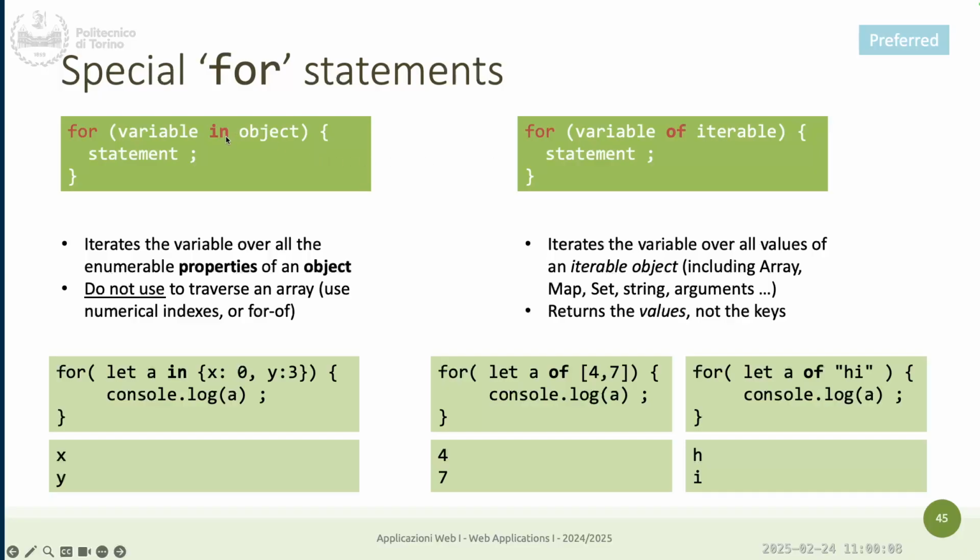In only works if I'm iterating over an object and will iterate over the properties of the object, which is quite an unusual thing to do. Usually, if an object has a property name or property last name or whatever, we pick them one by one. We don't iterate, because every property can have different values, so it's very unusual that we need to do that. So just remember for of instead of for in. For in will be for very rare corner cases.